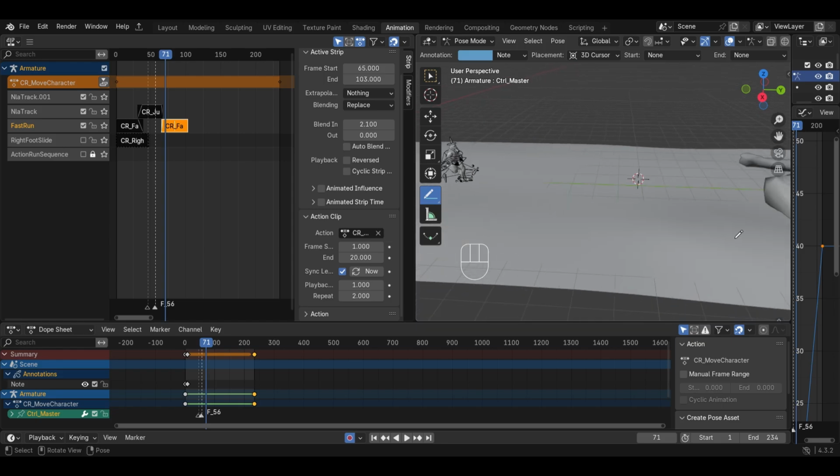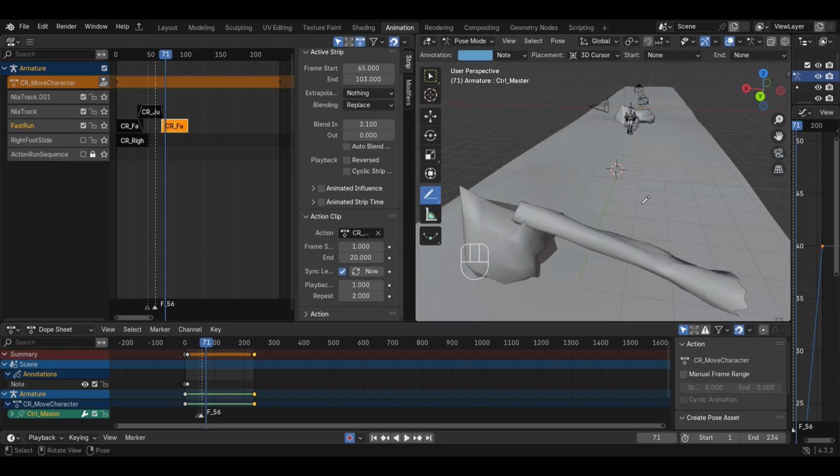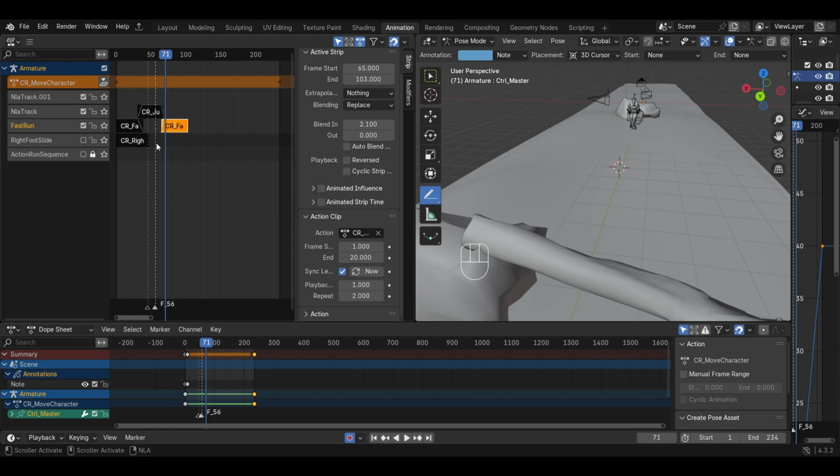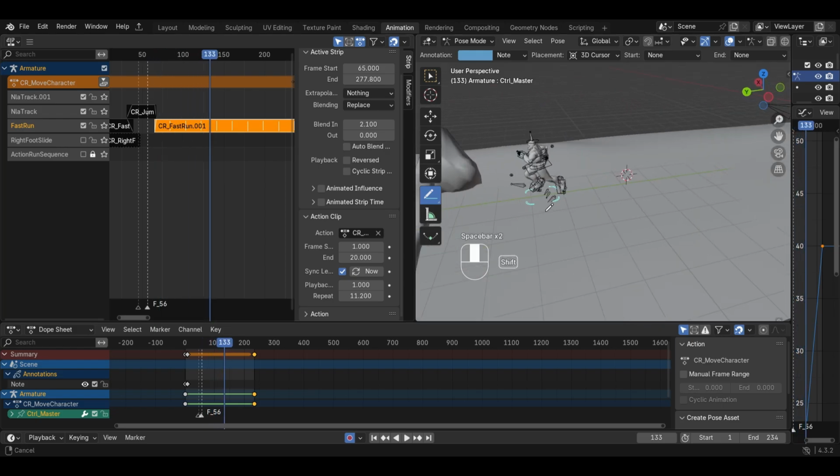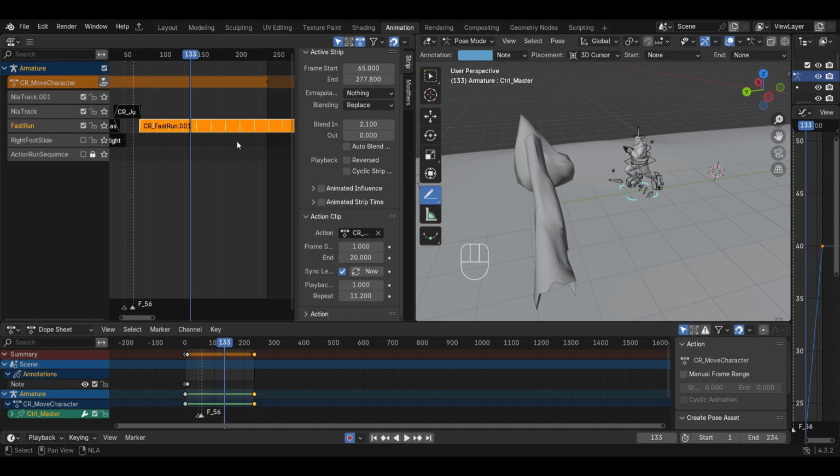I know he slides with his left foot. I don't know why I've named this right foot, but I'm going to increase the repeat value for this plate till we get somewhere around here. Yeah, and maybe I reduce this from 11 to, I think 4 might be okay for now. So I just type 4. 4 might be okay for now.